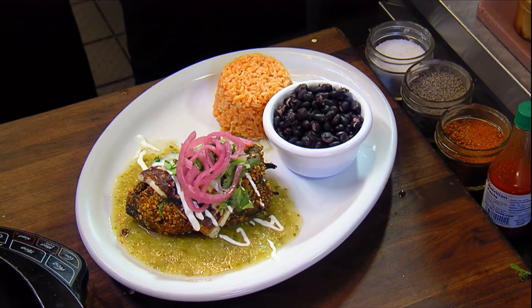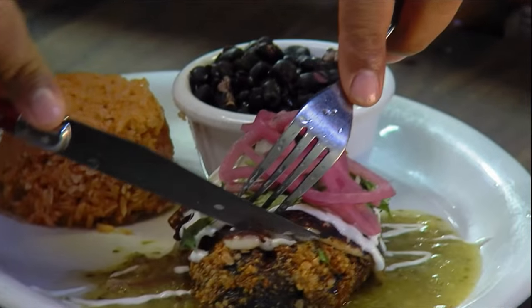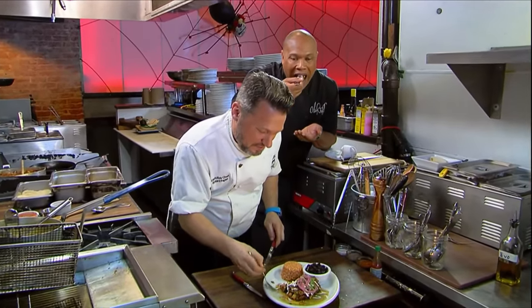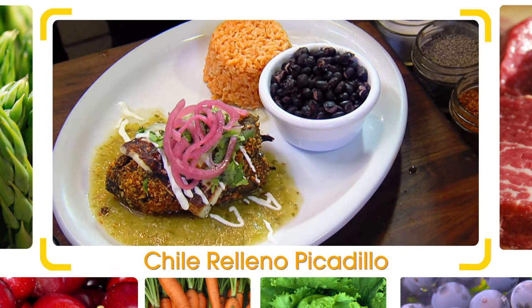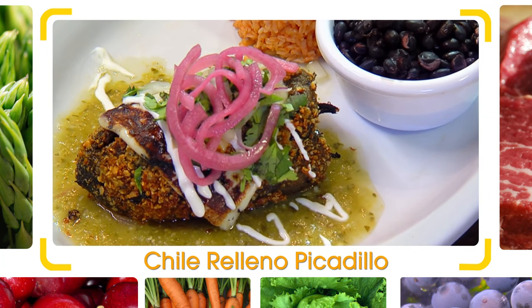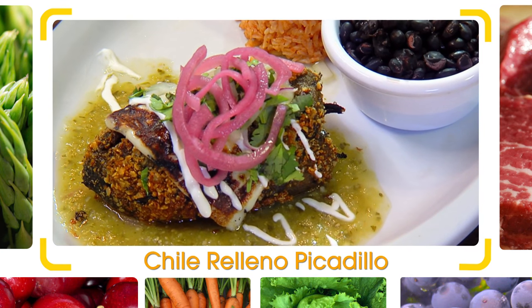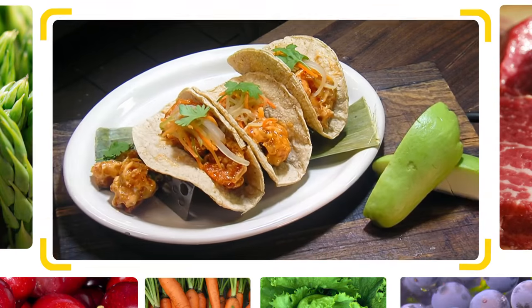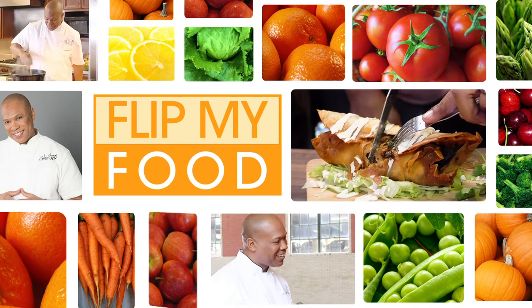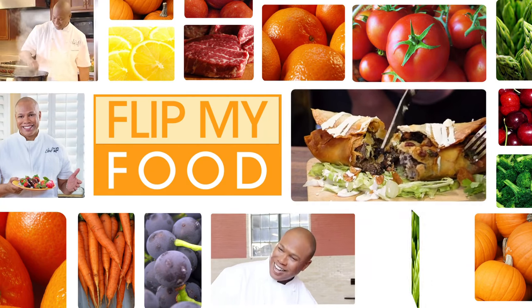We're going to finish off with a little pickled red onion. Chef, that is the bomb, baby. It looks authentic. I love all the great flavors you use. Let's go ahead and get inside of that dish. The tortilla chips crust — that is the killer for me. The creaminess of the crema with the sharpness of that Mexican cheese. And on the back of my palate, I get these pickled red onions. Chef, this is amazing. Coming up next, tempura fried shrimp tacos with pickle escabeche, and I'm going to do a fried burrito — a Mexican chimichanga.